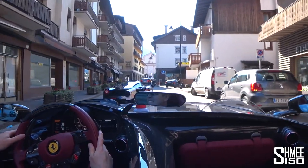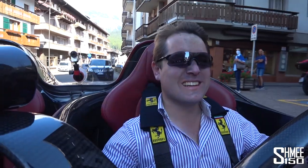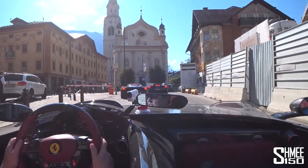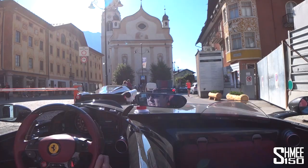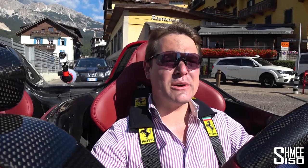Now the sound through town streets, particularly of the LaFerrari. The streets are alive with the sound of V12s as we're coming through. And I feel completely open. This is actually quite, maybe even a little bit too much, especially with my funky glasses I've got on. Oh, piece of cake doing the roof. I can't do that. I've got to just be open and brave it. That Ferrari has a targa top roof that's left at home.